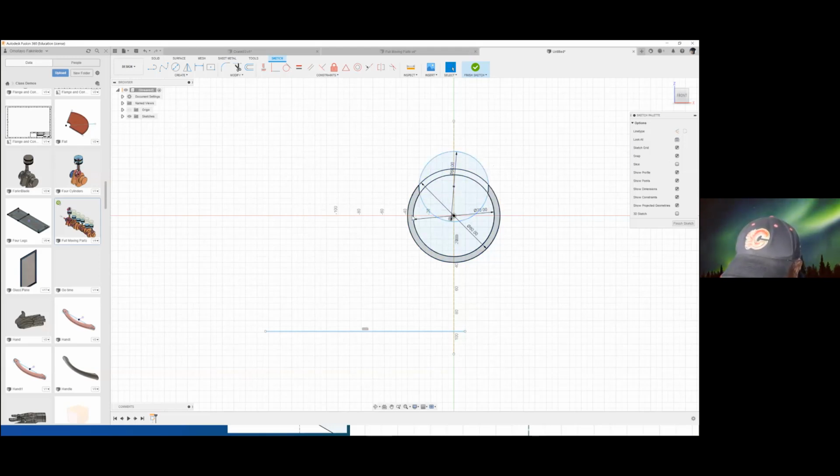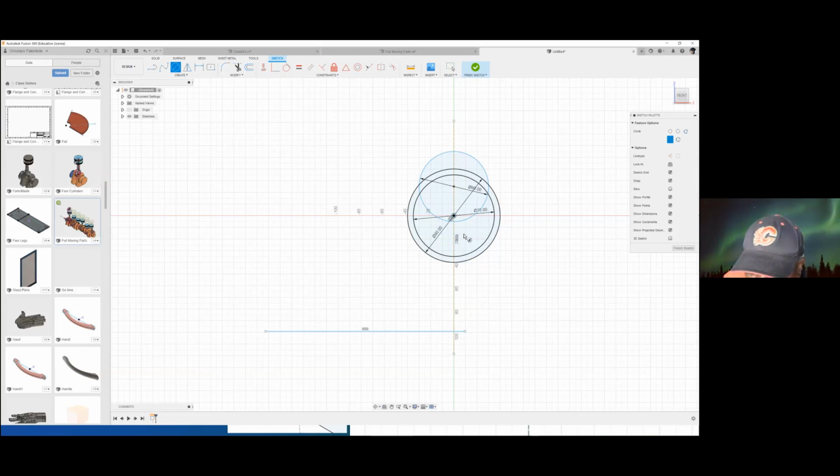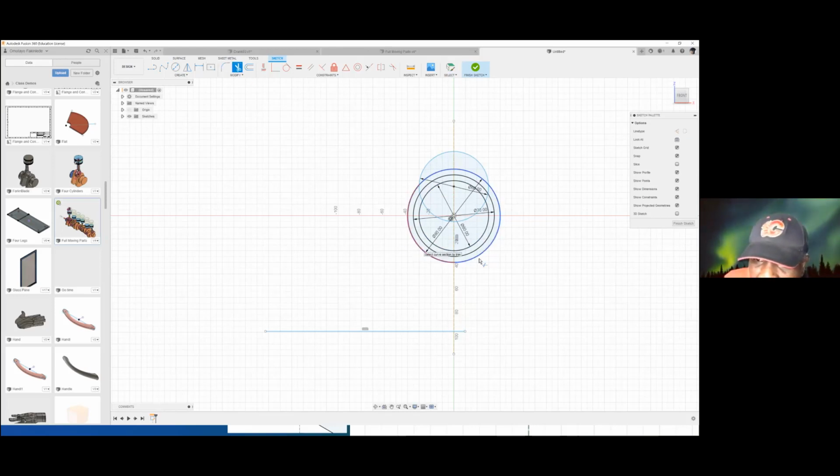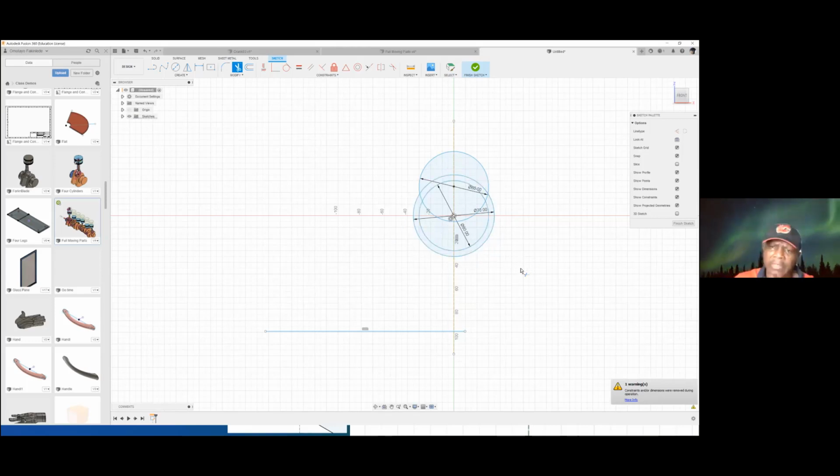I'm just trying to be sure. The 60 diameter here, this one is 80. No, I want a 60 in the center too. Okay, I want to remove this 80 that is out there. Okay, so that's better. So I have that.